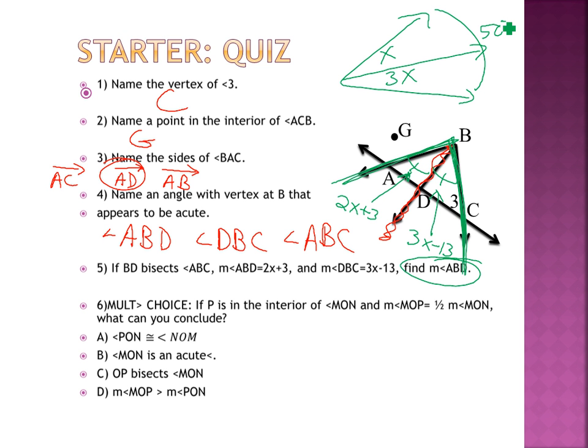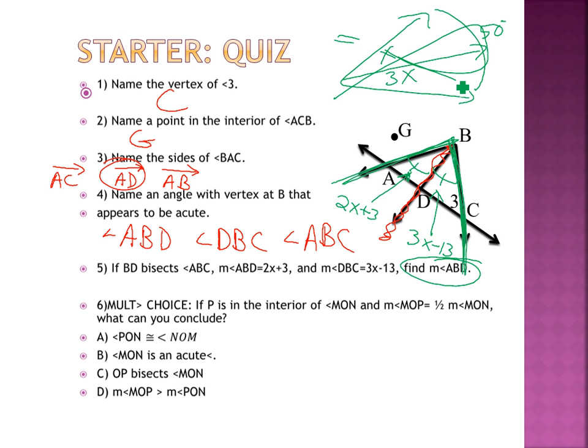Probably the hardest thing in geometry as we go through this year is figuring out what equation to set up for each problem, because every one is going to be a little different. You're given something like this plus this equals the whole thing. Can we do that on this problem? No. Why can't we do it on this problem? Because we don't know what it will equal. We don't know the whole thing this time. So we can't set up that same kind of equation for this problem. You've got to come up with some other equation that you can set up.